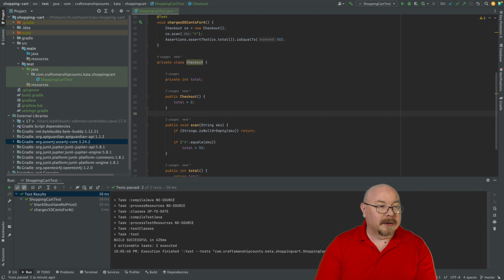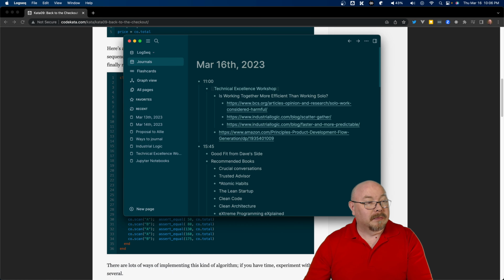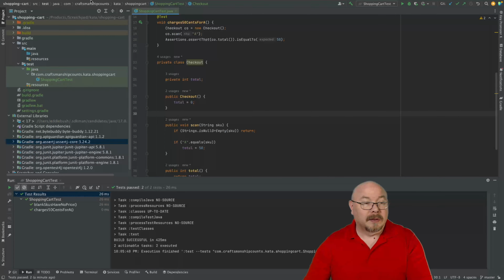Give me just a second. I want to give myself a note here in Logseq. Shout out to Tim Ottinger for turning me onto it.